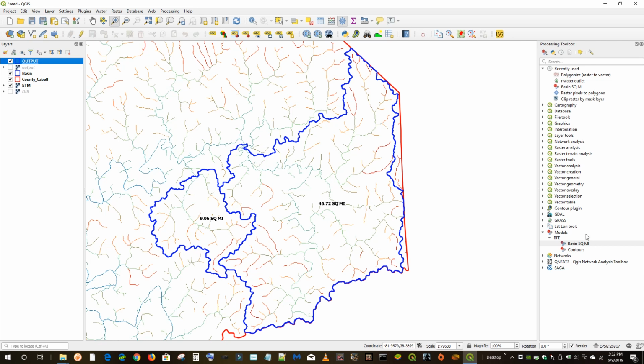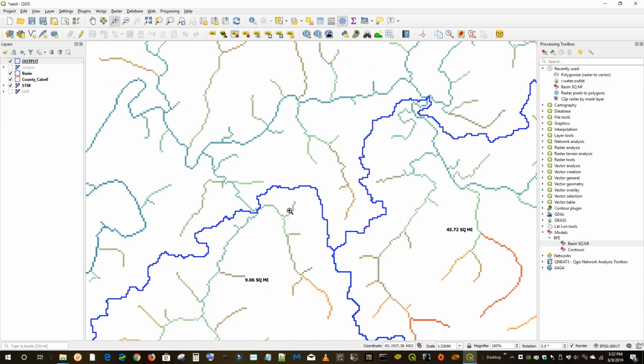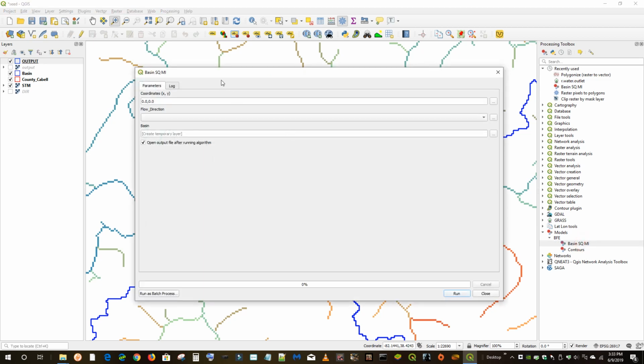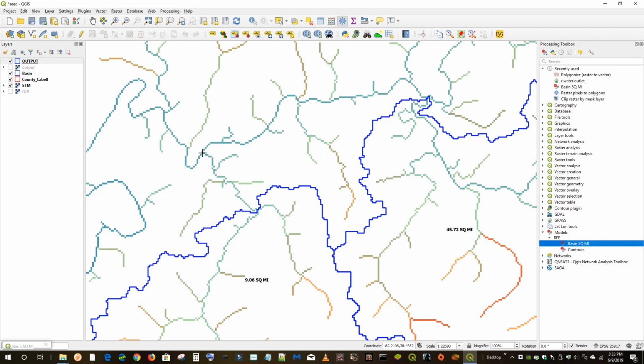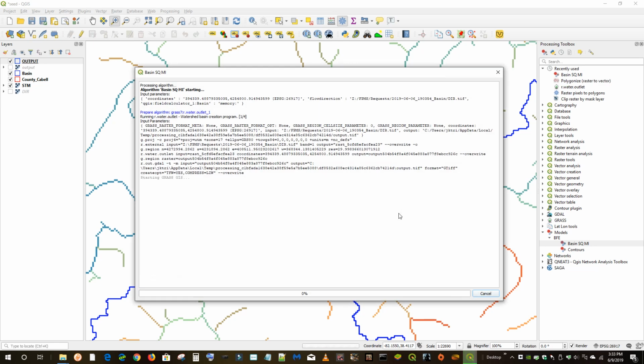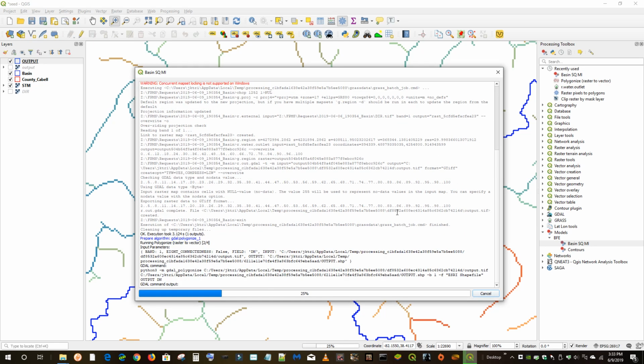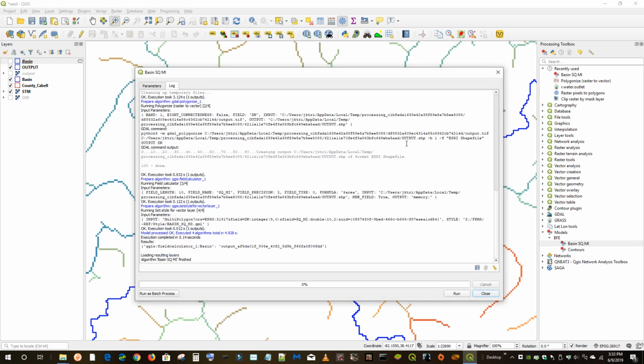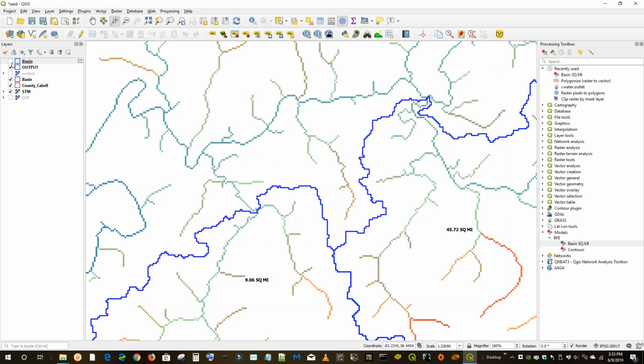So let's do one now as the model. We'll walk through it that way. We'll go down here. I'm going to select on this tool. Very first thing it wants is the coordinate. This time we're going to select that. We'll just select this one here. What's the flow direction? Okay, that's this layer right here. Let's run it. So this is the tool. This is the steps it saves whenever we run it. And it calculates the square miles, and then it creates a label for it.